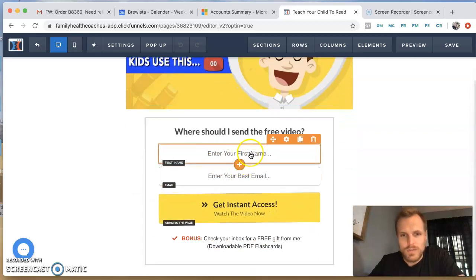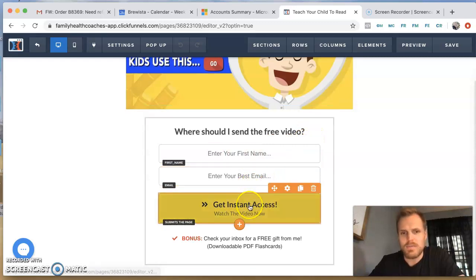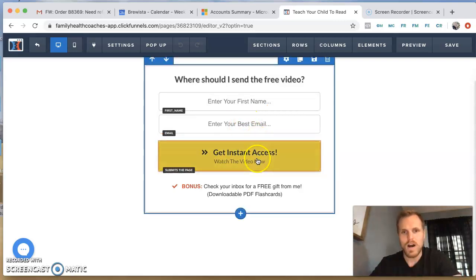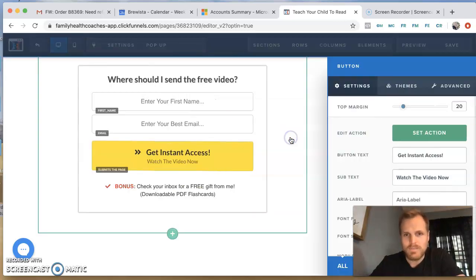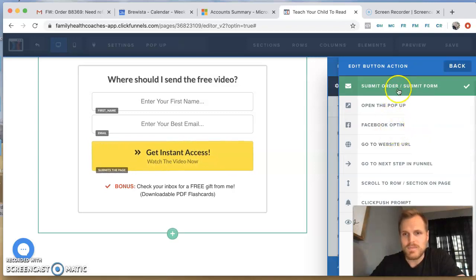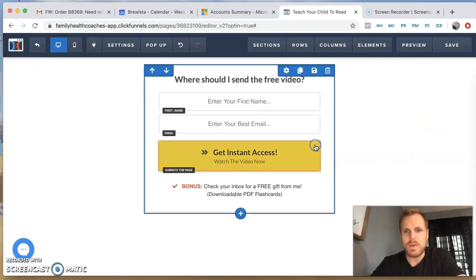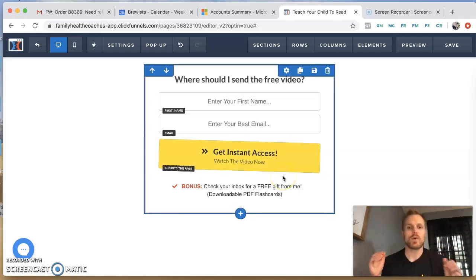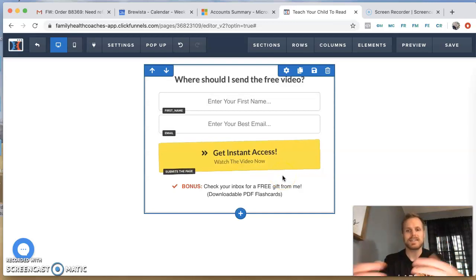And again, you get their first name, you get their email. You don't have to get their first name. You can take that out real easy and just get their email. But then, right, okay, so here's what happens is they go to put that email in. Yeah, they want to see the video. Cool, awesome. So this button right here, you click on it, you open this up over here to edit the button, and then you go to set action, and then on this order, it actually submits the form. So what's going to happen is you have that, and boom, it submits the form. You get their email address. It's in your email autoresponder. And again, this is for beginners who actually want to use and collect email addresses.